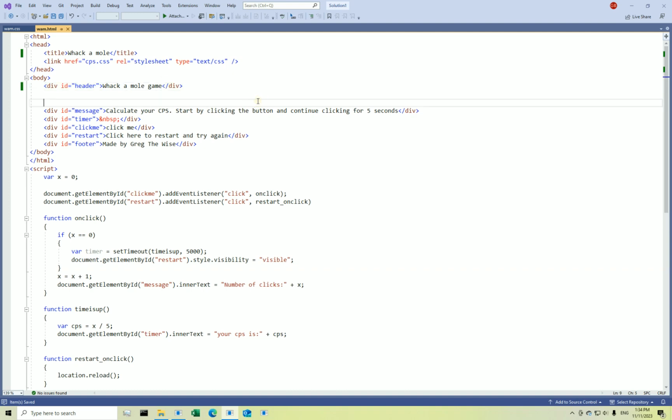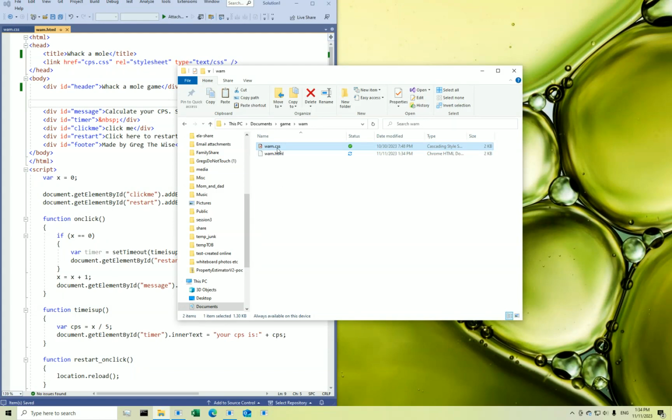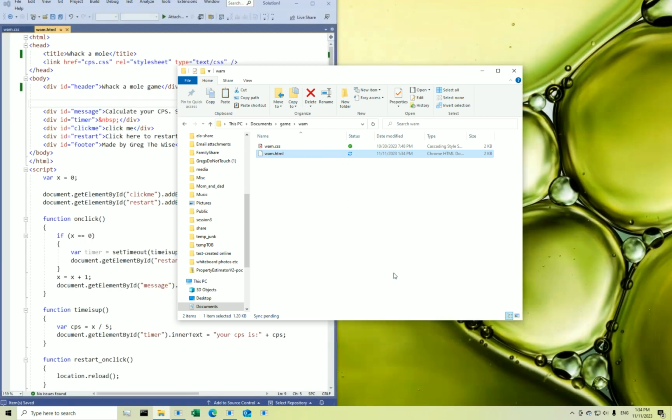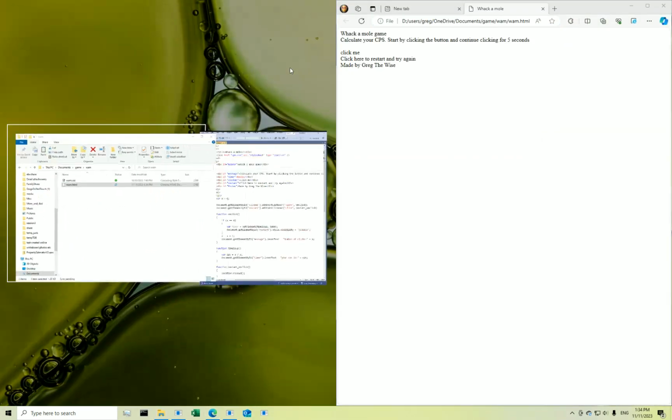And well, let's see how that looks. So again, we go here, we right click the HTML file, open with, and again, let's use Microsoft Edge. My Microsoft Edge just dies like this for some reason, so I have to open it and then do this, just the way it is.